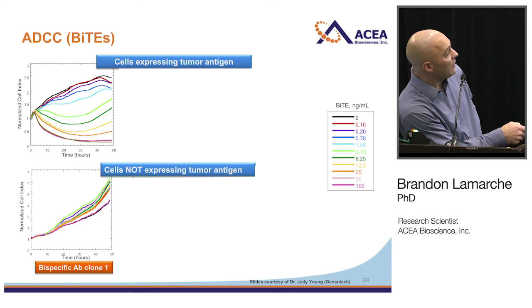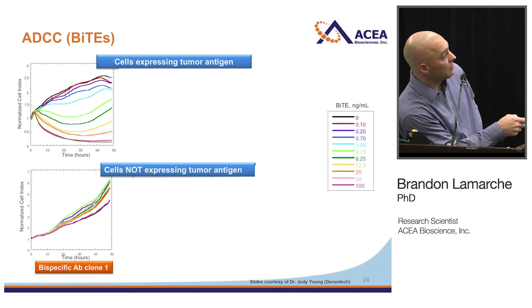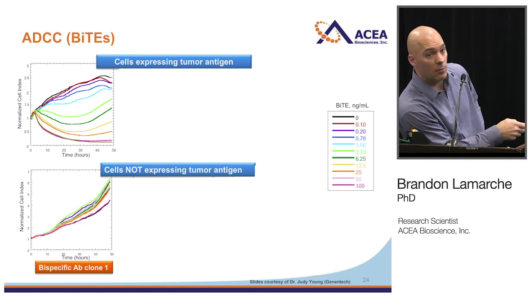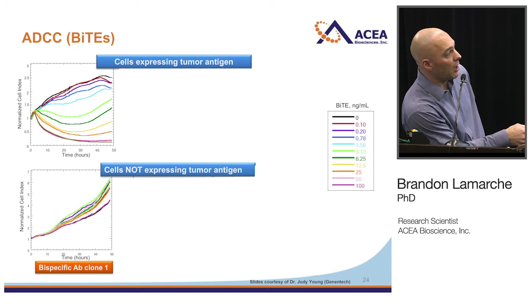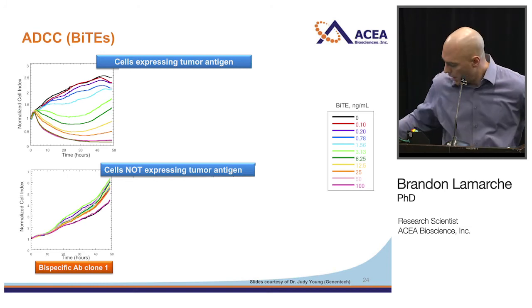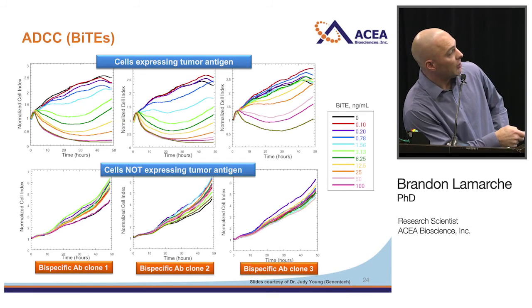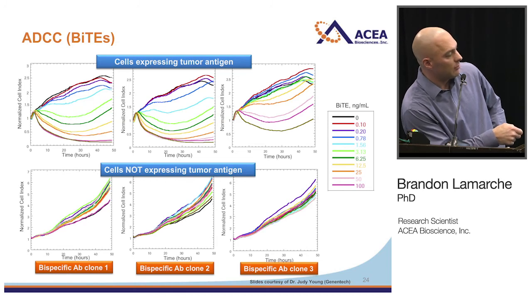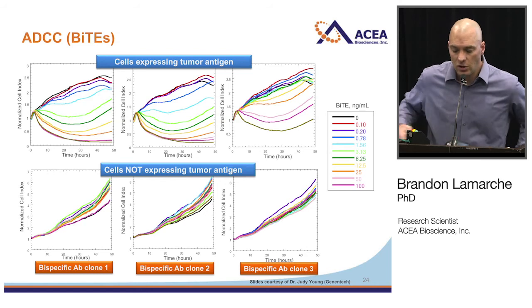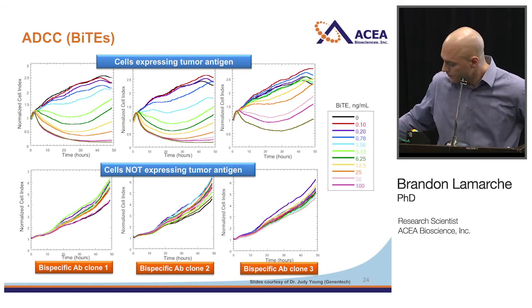However, when the cell line expresses the antigen of interest that the BiTE molecule is specific for, you see a very distinct concentration-dependent response. So we're looking at 0 up to 100 nanograms per mil of the BiTE molecule. They did this for multiple clones, and you can see they're able to tease apart differences. Clone 2 looks very similar to clone 1. However, with clone 3, the response is not as robust, and although there is some killing, the cells begin to recover. These are the types of changes that you can pick up on using this technology.